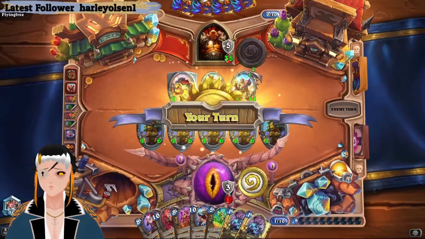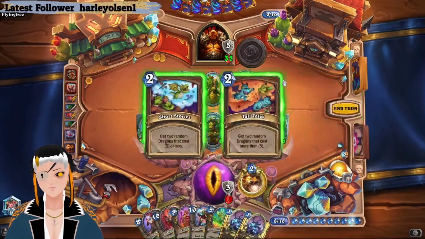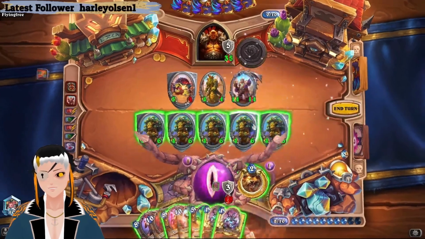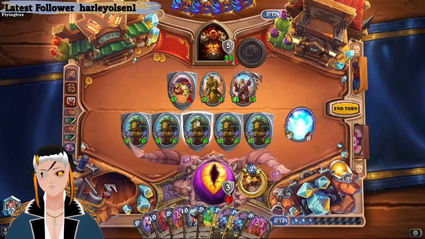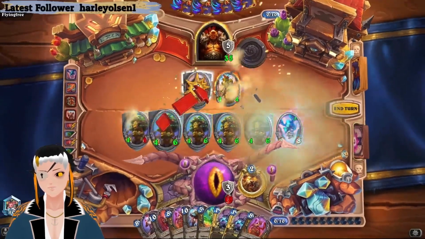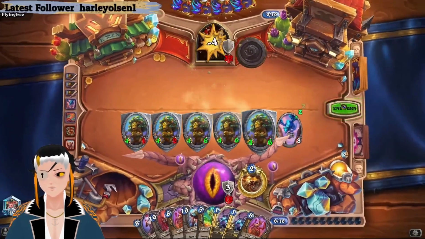And also worth mentioning, now that they fixed Odin, I think the Odin list that I used to bounce things back, probably for the best, a second Ray Estraza. I'm going to get rid of that big minion there and then attack into the other minion. And then hopefully they clear out the board next turn.